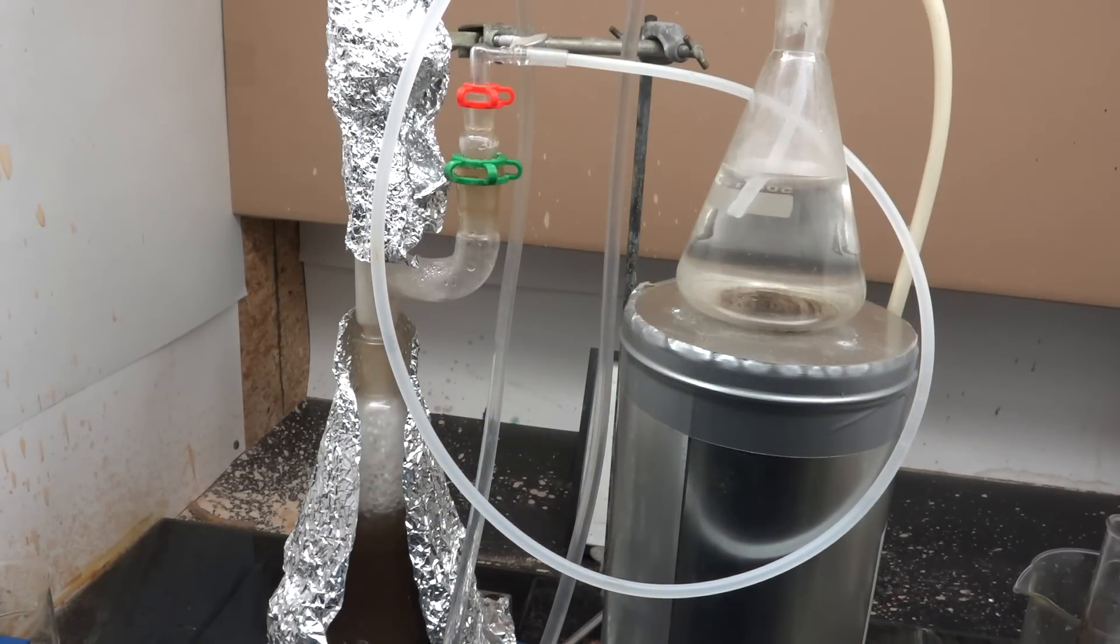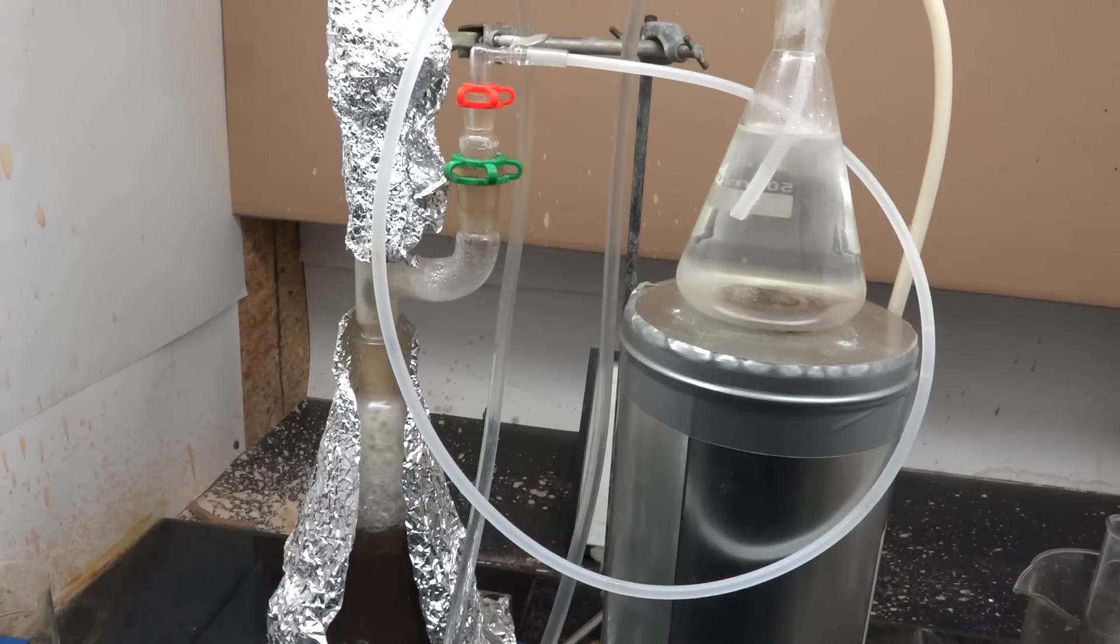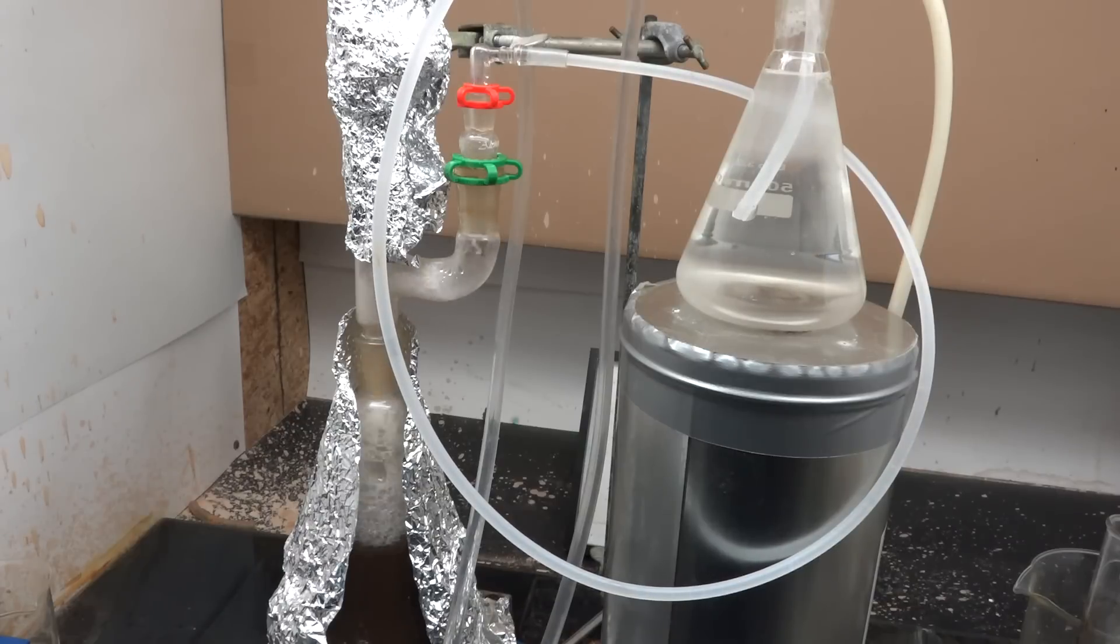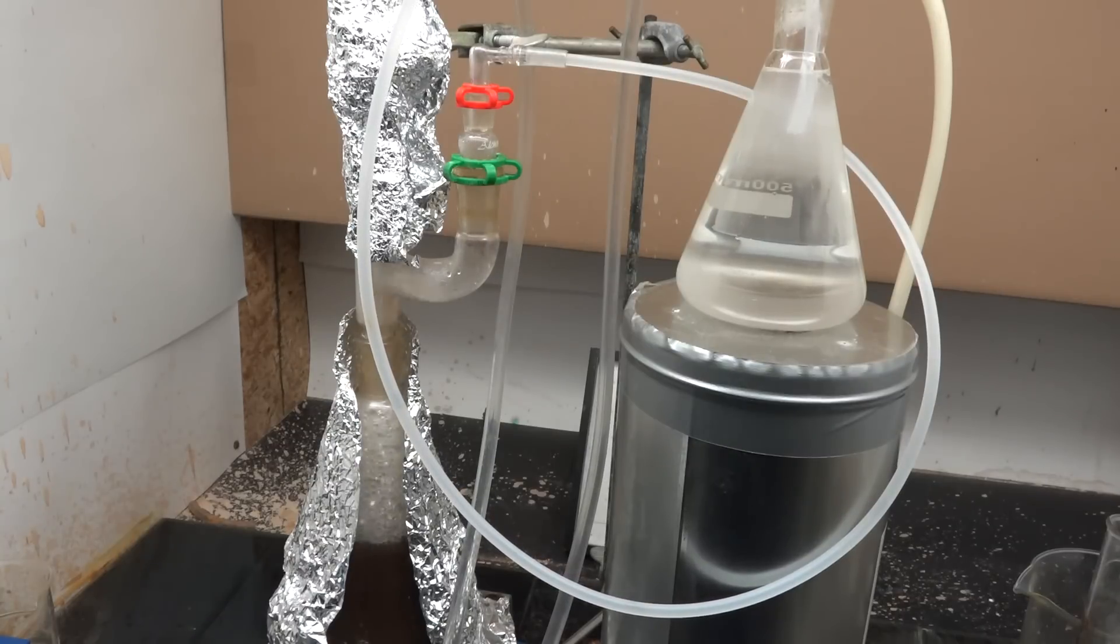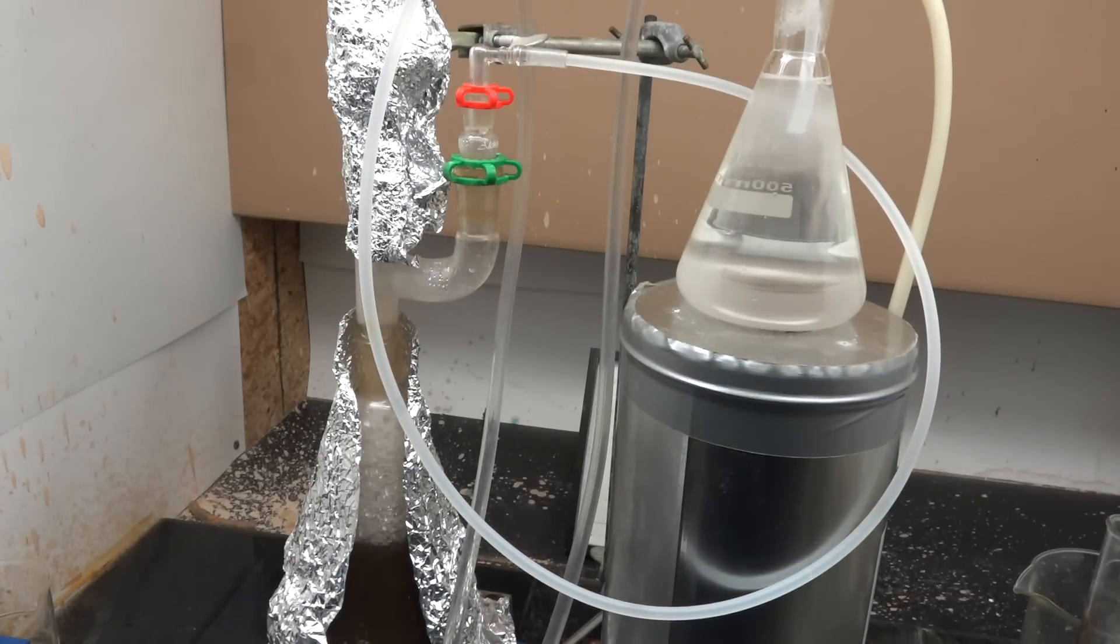What we're doing is taking advantage of the fact that water and chlorotoluenes form a low boiling azeotrope. This carries our chlorotoluenes out of the mixture and separates them from our chlorotoluene sulfonates and decomposition products. This is also much cleaner than trying to decant the mixture from earlier. The Dean-Stark apparatus lets us remove the water and return it to the mixture to continuously carry out the chlorotoluenes.